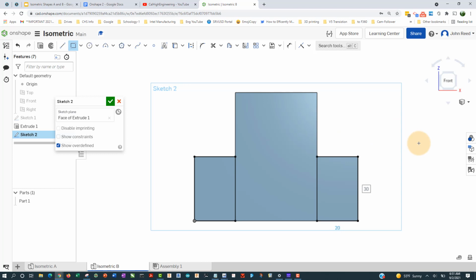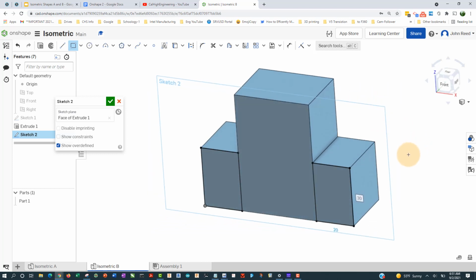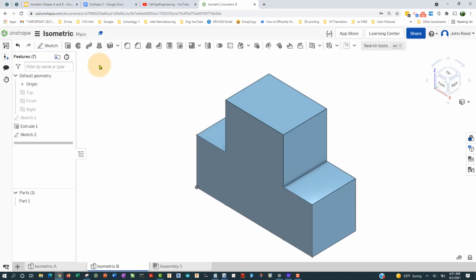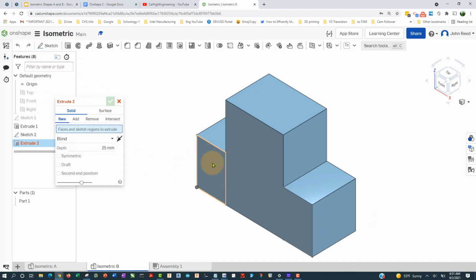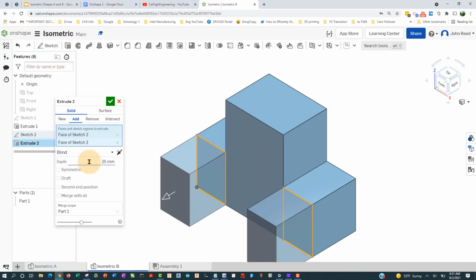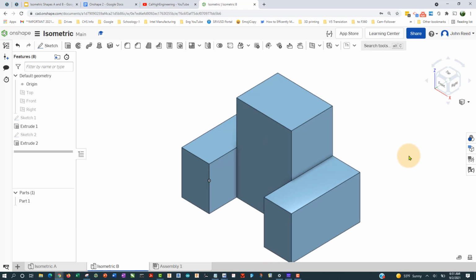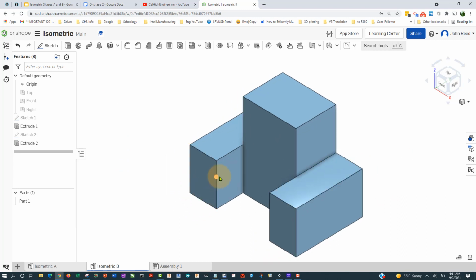And as you can see, I've got these 2 rectangles there, and I can just extrude those out by 2 units. So I'm going to take that sketch, right-click Isometric. You can see the sketches are there. And then I'm going to extrude both of those a distance of 20. There. Press F to center it. This little dot right here is the origin, and I can turn that off if I don't need it. And I think that is the correct part.